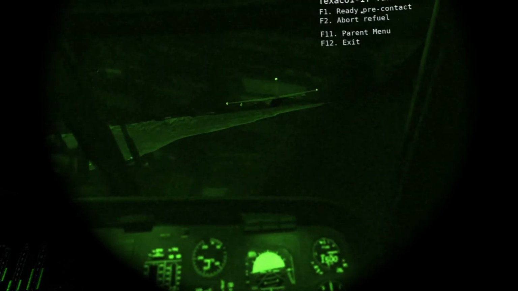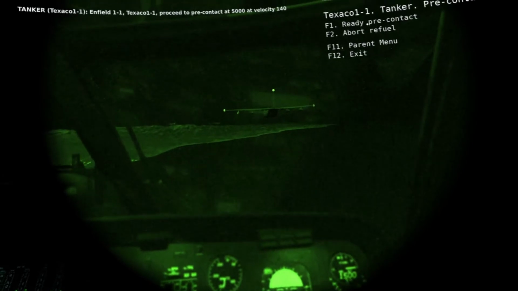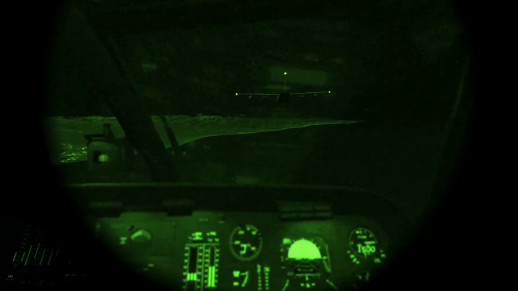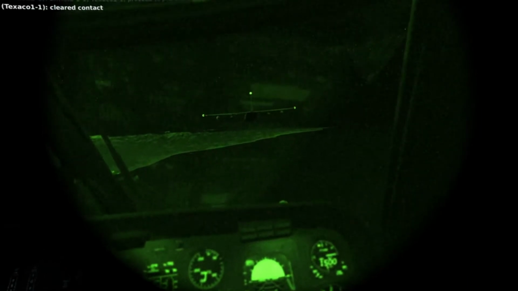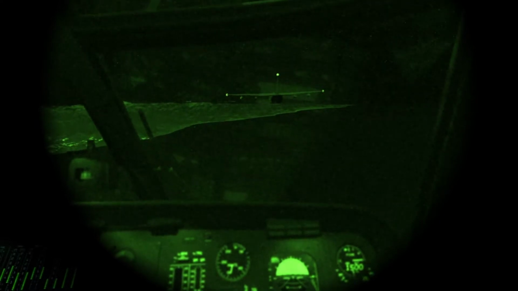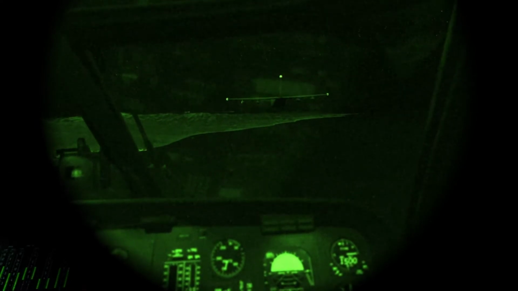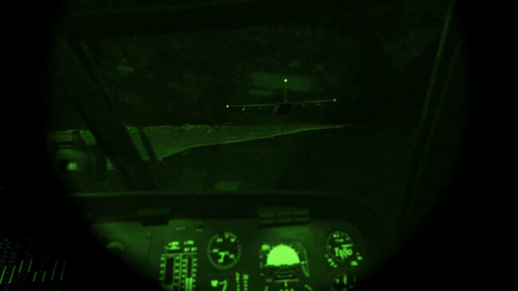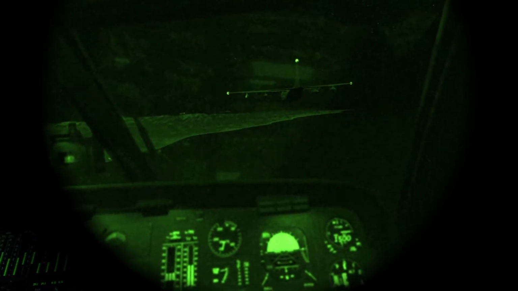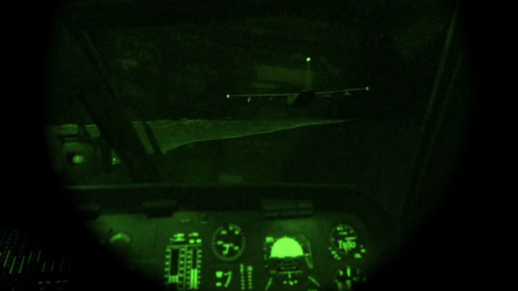So here we are. We're calling pre-contact. Tanker has his lights on, so we should be ready to go. So he's letting us come up, and here comes the refueling probe. Let's see if we can catch it. The refueling probe on the Black Hawk is this humongous thing that's sticking up the front.